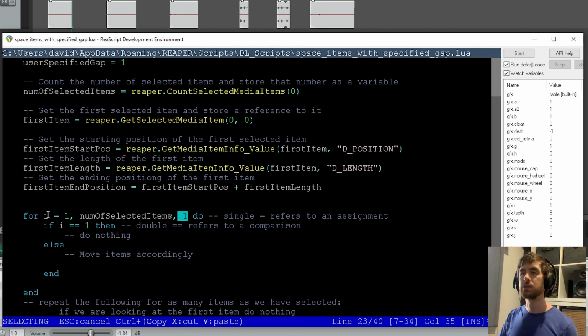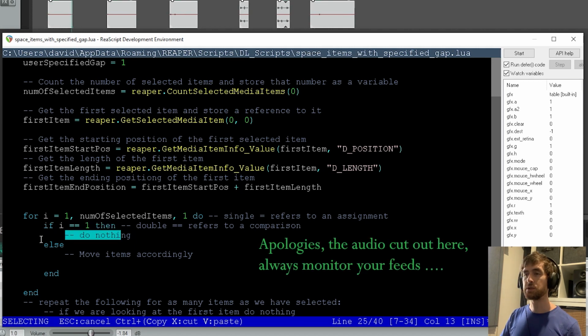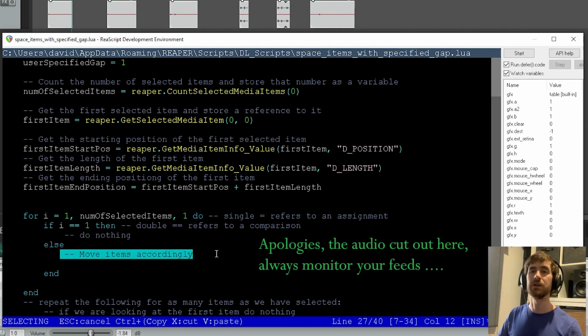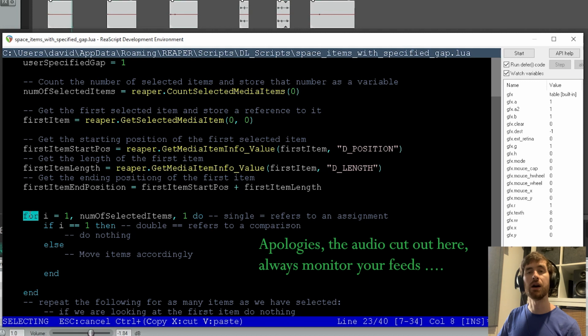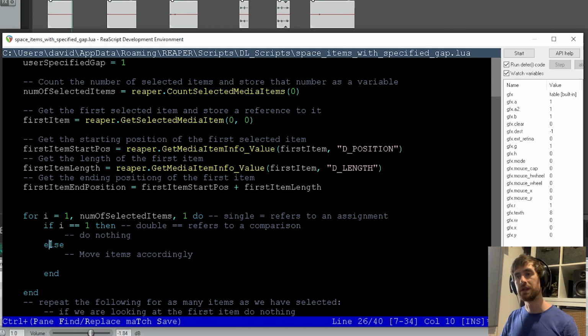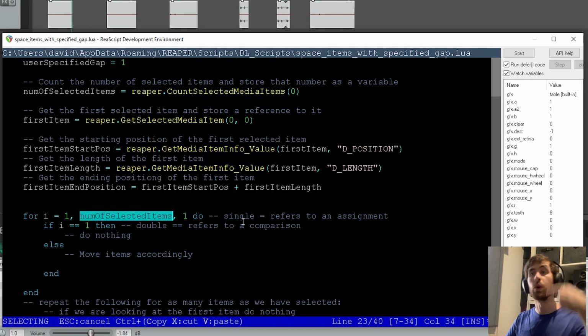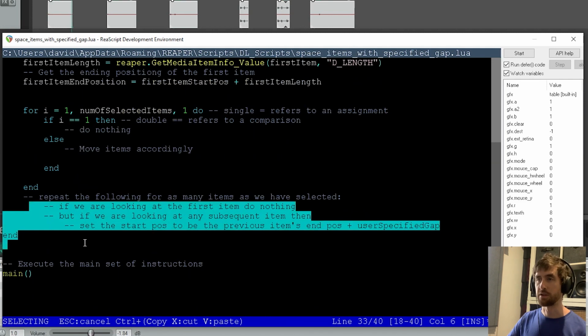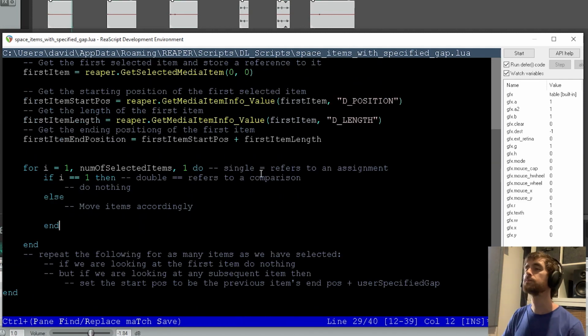So now I is equal to 2. So it checks if I is equal to 1, and it's not this time because it's 2. So it skips over this and it goes to the else. And now it does whatever's in here, and then goes to the end, and then to this end, and then back to the start. And now I is equal to 3. So it's going to go to here, into here, and it's going to keep going around that loop until I reaches whatever the final value is. And then it's going to do it one more time. And then when it gets to the end, it's going to continue on. That's how loops work. Go around and around for as many times as you tell it to.